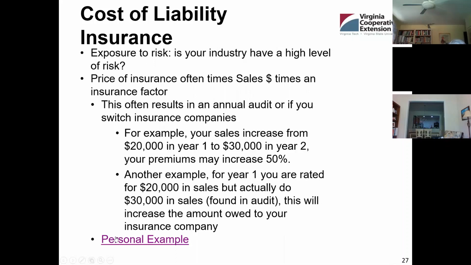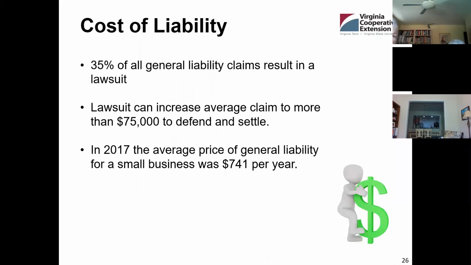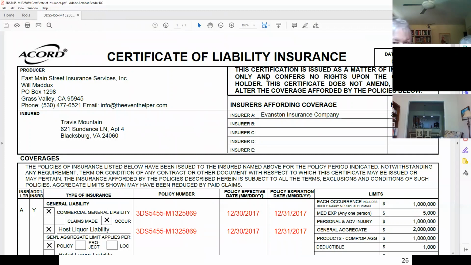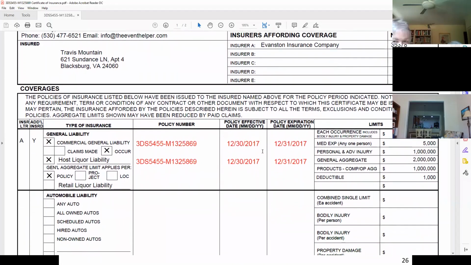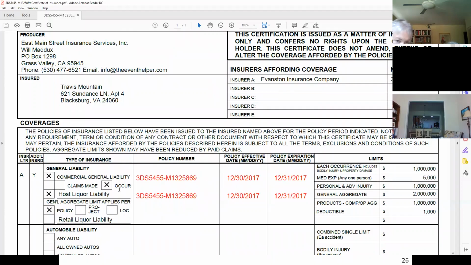So this is an example of what a policy may look like. Can you see that? All right, so this is a certificate of liability insurance. So I was the named insured, so it has my name on it, and it has my personal address on it. It has who the insurance company is, so I had one insurance company, so it was Insurer A. If I scroll down a little bit, we see that this was general liability and it was commercial general liability, okay? Also, I made note of the difference between claims made versus occur. So we know that because occur is checkmarked, only if an incident happens during the specific dates of my policy will this insurance ever pay out.